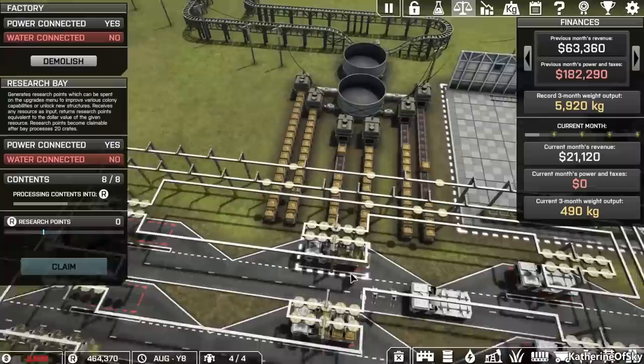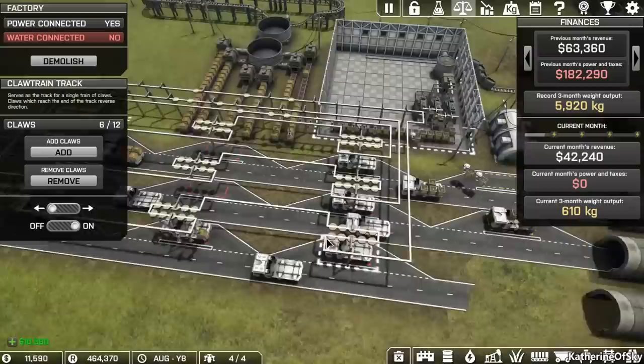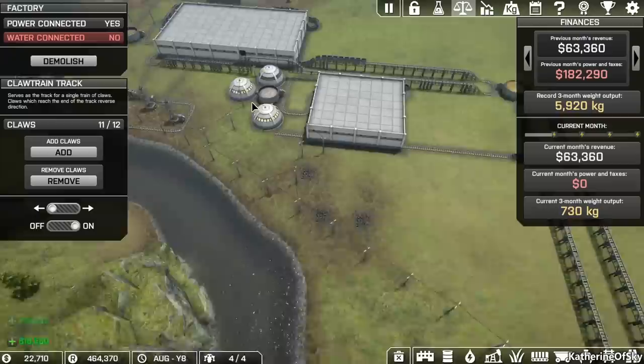And what I think I need is more train cars. Add claws. Yeah, that's the best thing we can do for this, I believe, is add claw cars so that will increase our delivery to be faster. Okay, add claws. And hopefully before the gold runs out. See how fast this is running out. It's at 70 of 120.